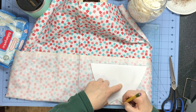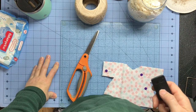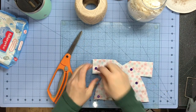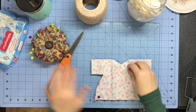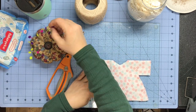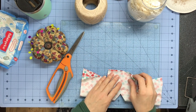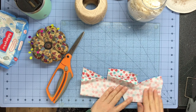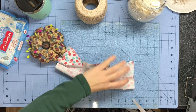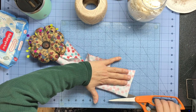But before I cut it, I have to go grab my pins to pin it together so that it doesn't move. So now you see where I pinned it together because I didn't want it to go anywhere. Now I am going to glue this together. I'm going to cut the back to put my slit so I can slip it over the bunny instead of trying to stick its big old head through that little hole.